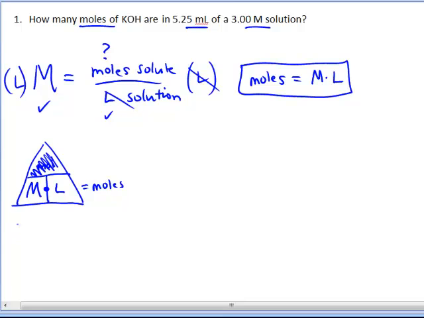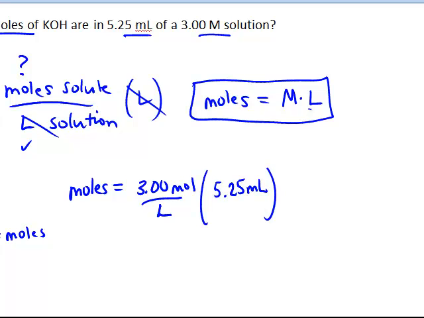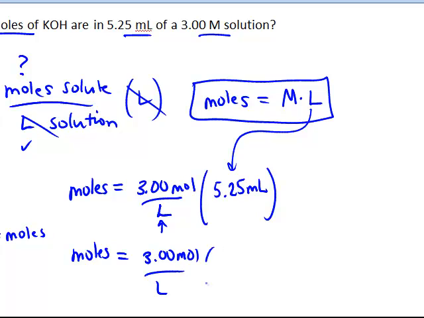So all I need to do here is multiply molarity and liters. So my molarity is 3 moles per liter, or molar. I like to write capital M out as moles per liter so that I can apply a little bit of dimensional analysis here. 5.25 milliliters. So notice that I should have converted that to liters so that it would cancel out with the liters down here. So I'm going to rewrite this, but I'm going to have converted the milliliters to liters. I'm going to convert this by moving the decimal place over 3 places to the left. Now I can see that my units cancel out and the answer comes out to this long thing here.